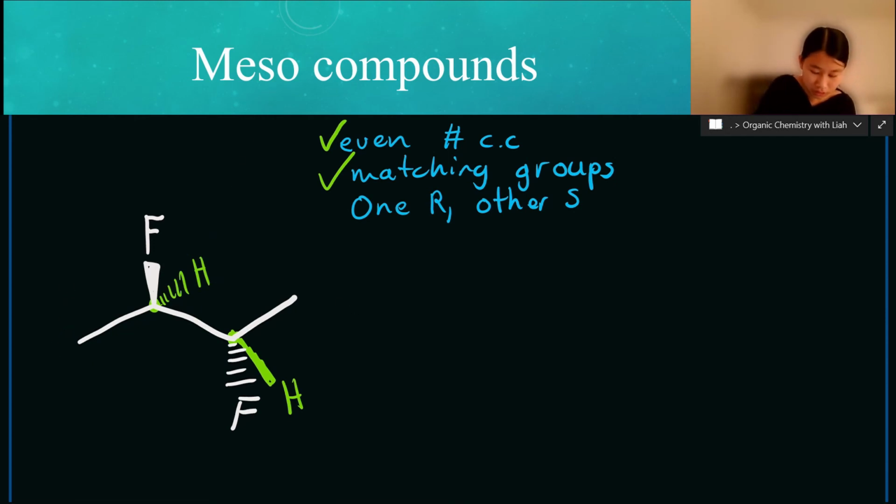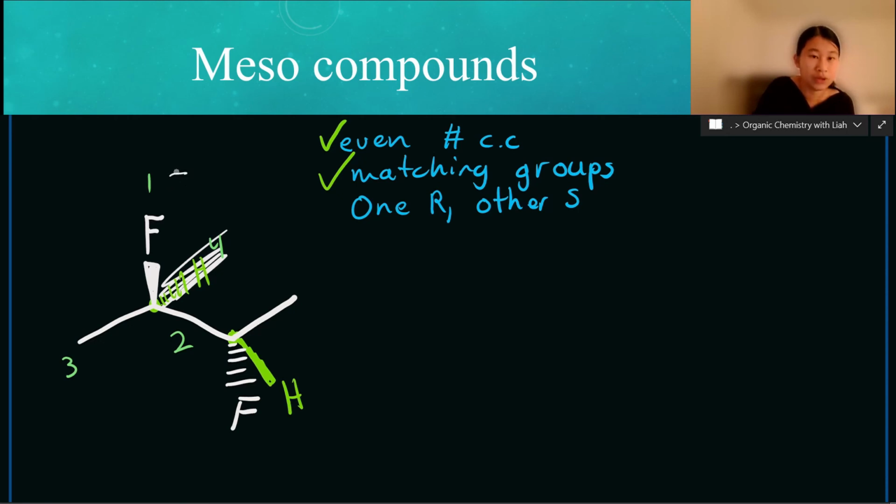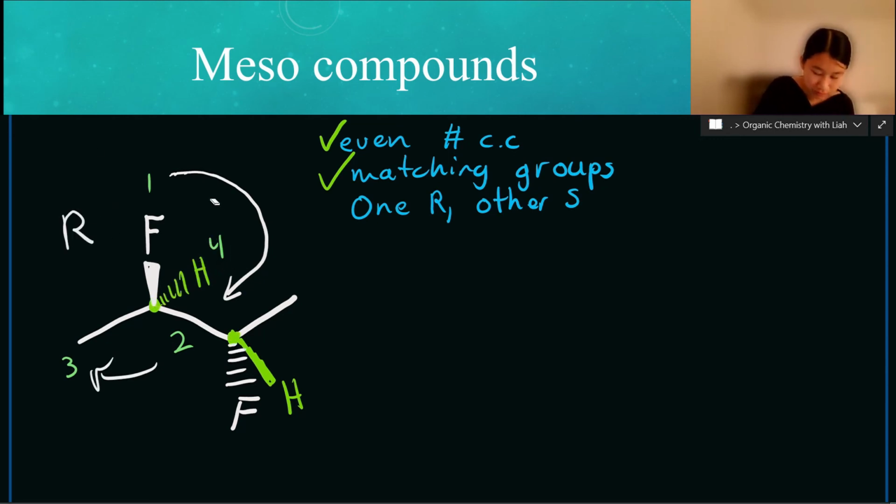So let's assign priorities. For this first one, hydrogen is number 4, last priority. Fluorine is first priority. The methyl group is going to be third priority, and the rest of the molecule going to this carbon, attached to the fluorine, etc., is going to be priority number 2. Let's ignore what's on the dash and count what's left. We go from high to low priority, or from low to high number, so 1 to 2 to 3 appears to be R. What is on the dash? It's an even number, therefore we can keep this as R.